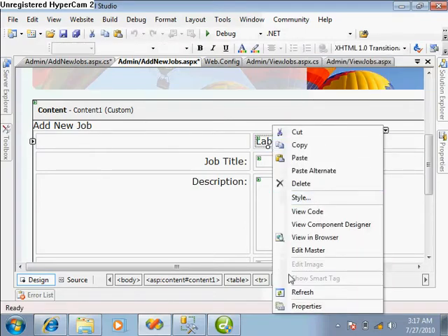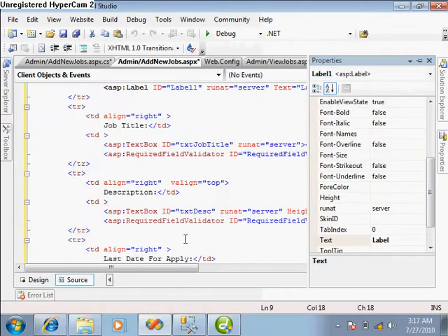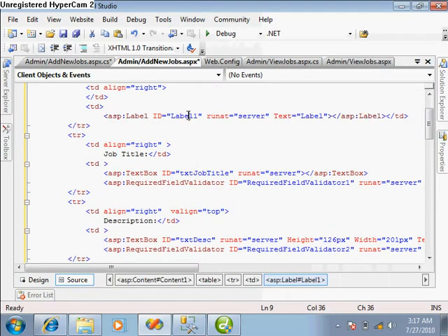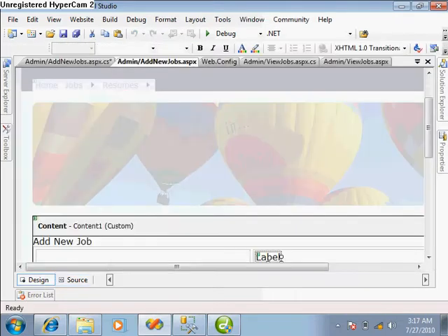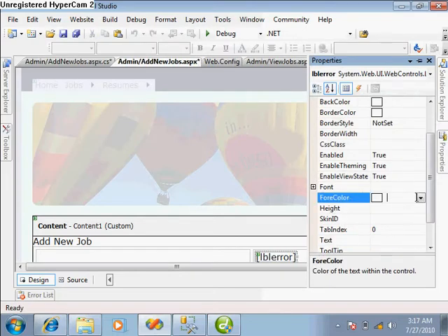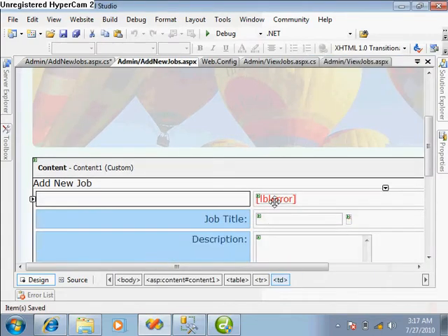Okay, there is no issue here. It will not happen with you because it's not a programming problem, it's some system technical problem. LBL error, and let's take the text blank and color, right.